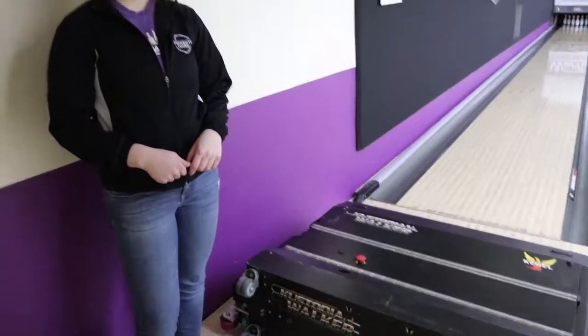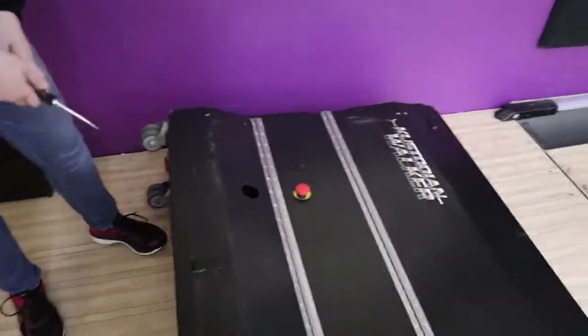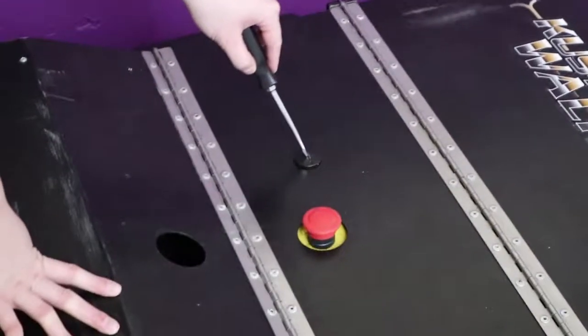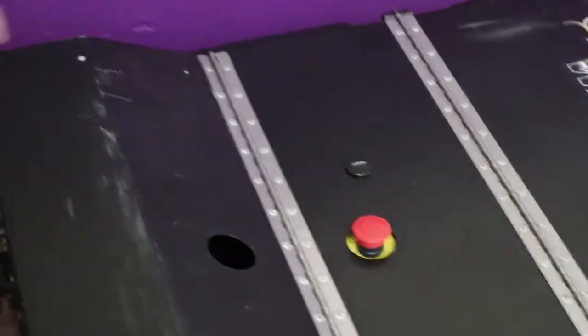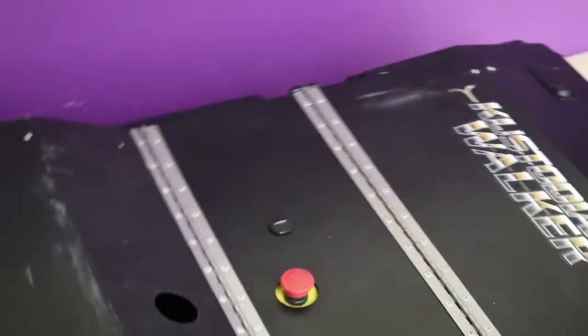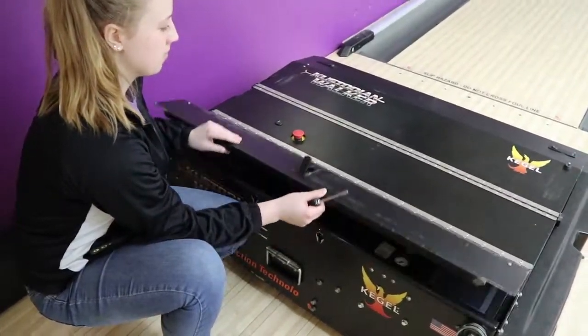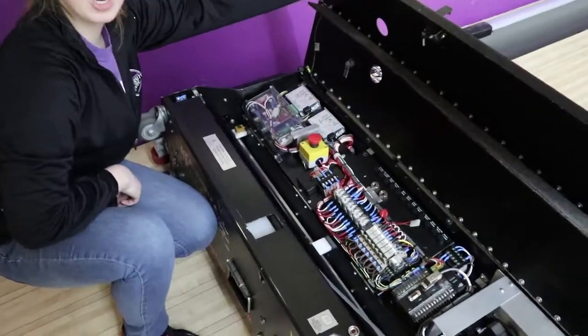Once you put Seabiscuit on the starting lane, you're going to open the latch and turn the power on. Take the flat head screwdriver and turn the knob so that this part is unlocked, open this latch, and then lift this up in order to get to the power buttons.